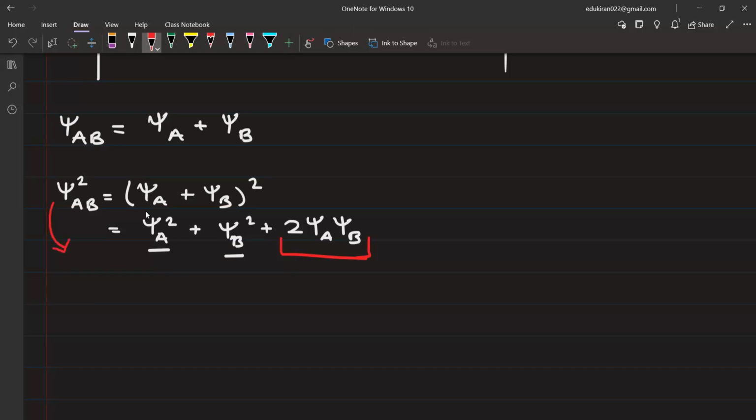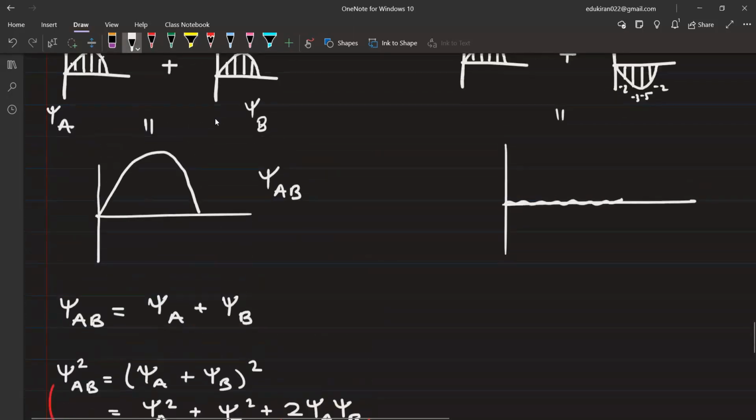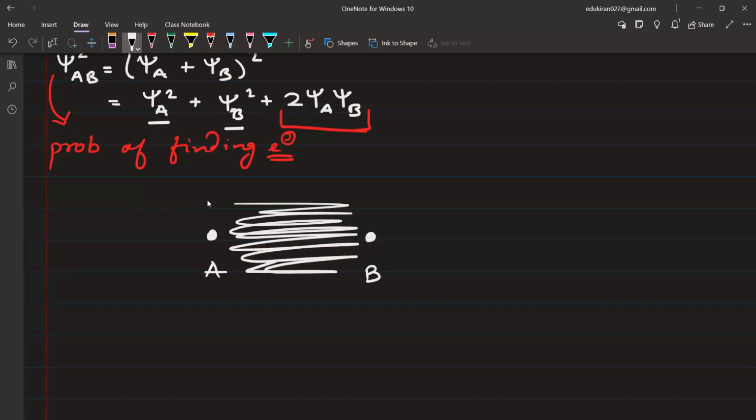And what is psi square A and psi square B? It is the probability of finding the electron. Now, please see what happens here. We have atom A and atom B. Here is the nucleus of atom A, here is the nucleus of atom B. When the atomic orbitals of both atoms combine, there is a large electron density, as you can see here. This is only psi AB, and we are going to square it. Between the nuclei of the 2 atoms, there will be a large electron density.